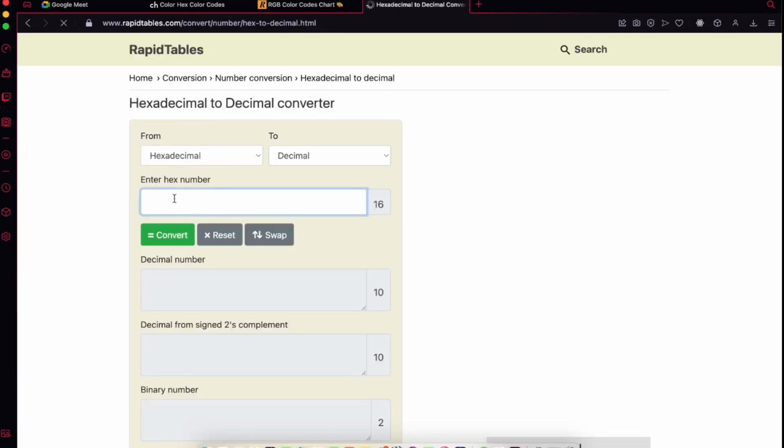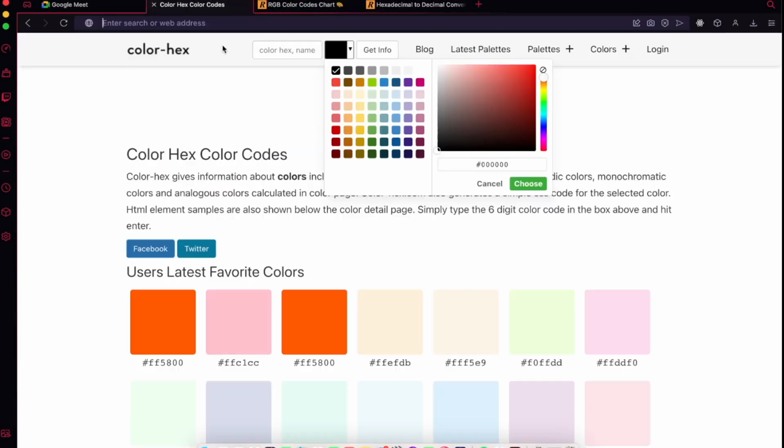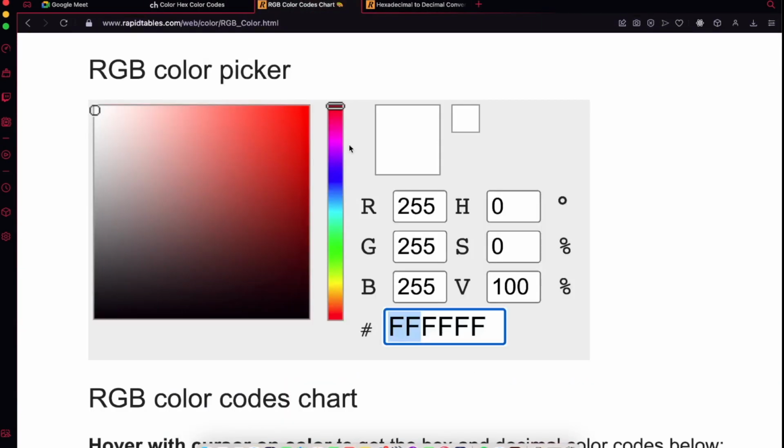I want to convert FF to decimal. Do you see what I get? I get 255, right? So if we go to this code, red is 255, green is 255, blue is 255, then I have FFFFFF.